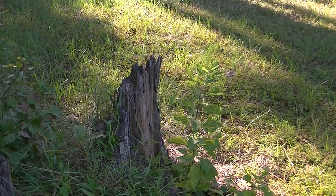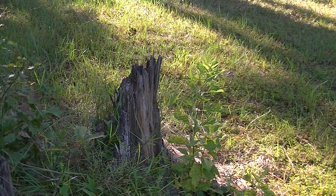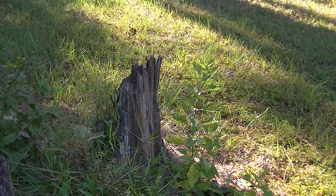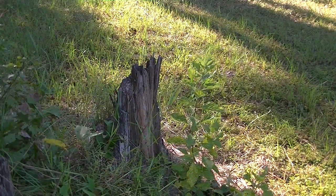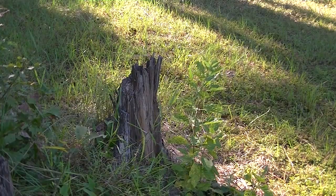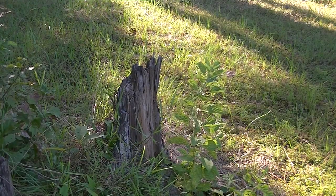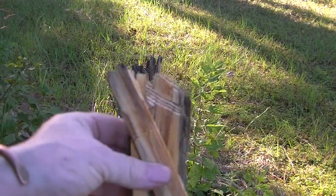What you're looking at right here is a pine tree stump. I'm sure this was weather-killed probably several years ago. The outside of the stump is very weathered; however, you notice that tell-tale spiky bit sticking up? That's a sure-fire way to spot a fat lighter stump, because it does not rot or decompose. This is typically a pine tree that has been killed at the height of sap, and the sap has congealed and percolated and fermented, for lack of a better term, inside the stump — and thus you get fat lighter.